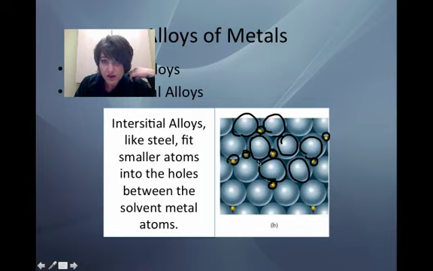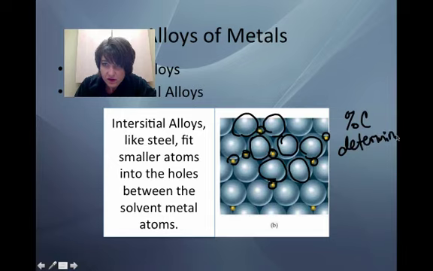So this carbonized steel is going to be stronger. The percent of carbon is going to determine the strength. So if you needed something flexible, you might have a low percent of carbon, like less than 1%. But if you needed really strong, rigid steel, like in a railroad track, then you might want up to even 6% of that steel to be made of carbon, to add a lot of strength to the entire structure.